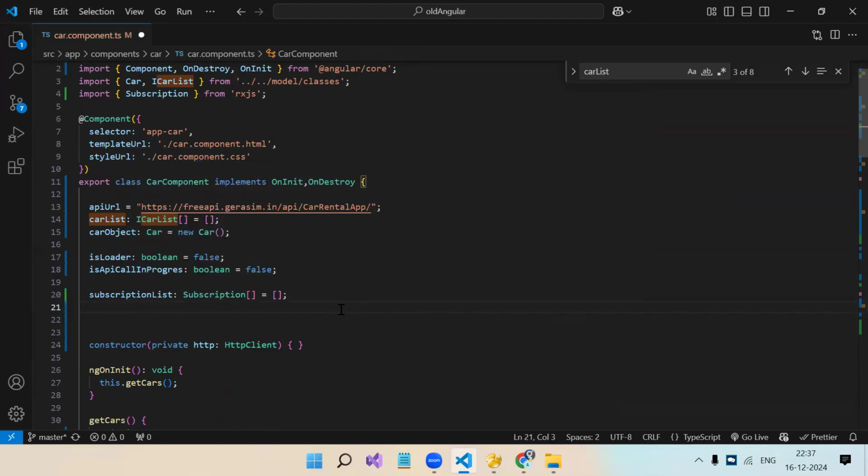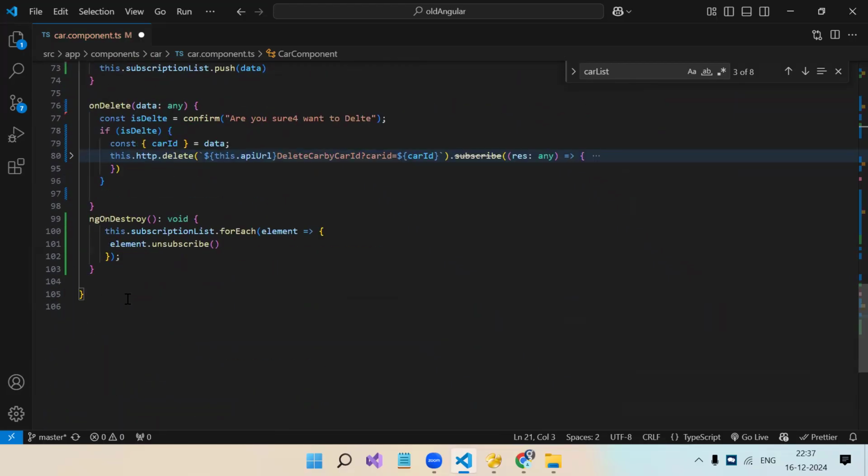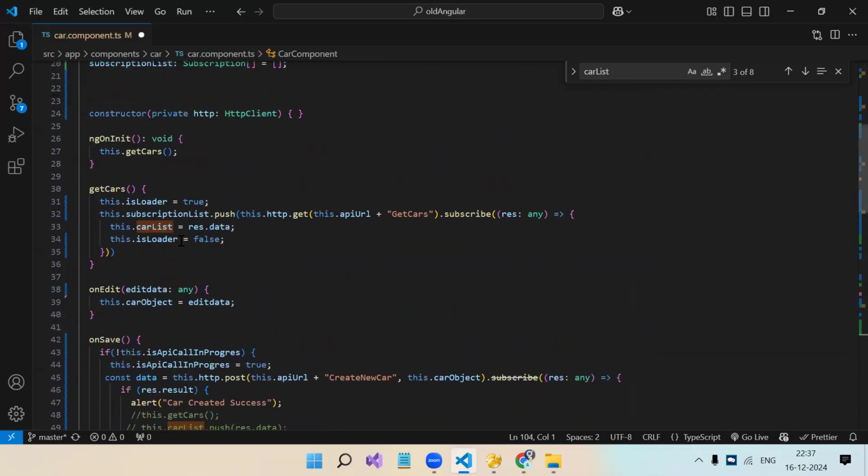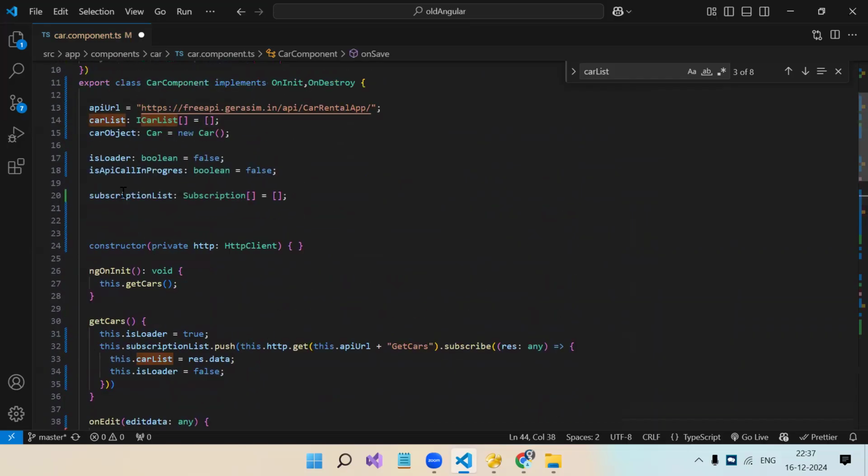So you can see in ng on destroy we have to use the for loop and each element we unsubscribe. Instead of that, we can create something else where a direct unsubscribe will come. But the remaining things will be the same. This thing won't change. Okay, fine. So this is what you should do. Again, it's not like I'm making the API call over here. Even though this function is inside the service, you are still subscribing. Wherever you subscribe, even if you are listening to your subject, you also need to push that to your subscription and unsubscribe. So whenever you are subscribing, you need to unsubscribe.